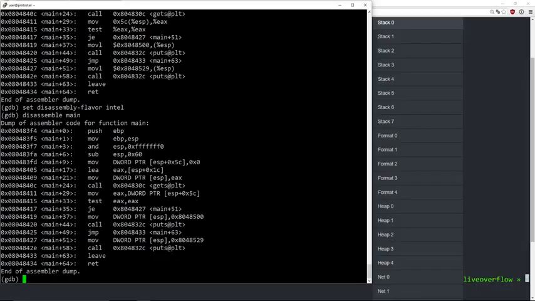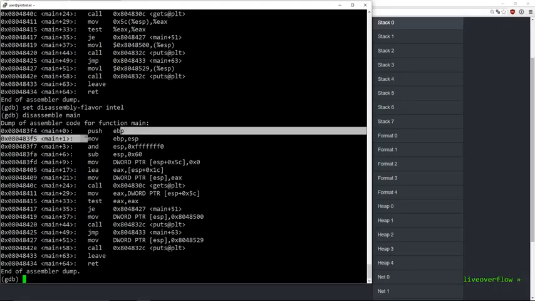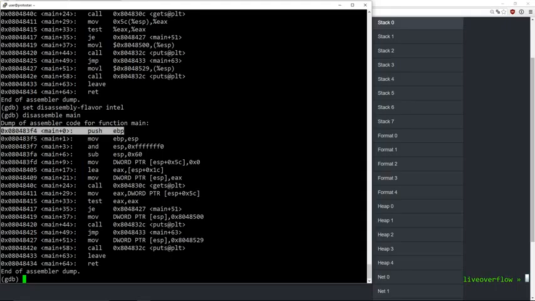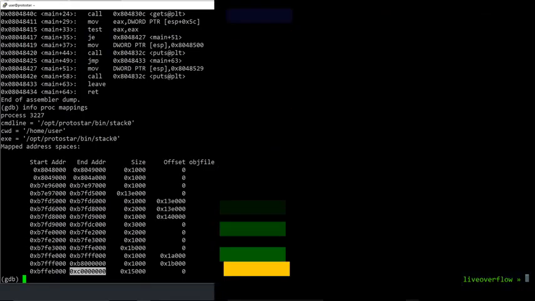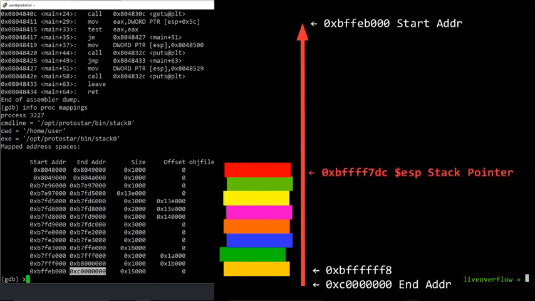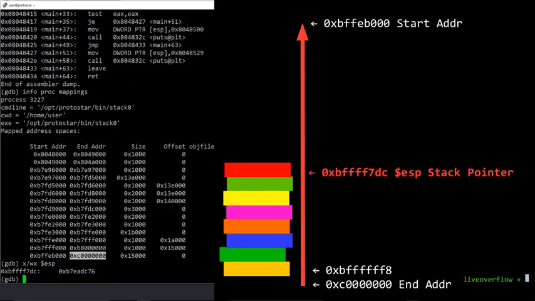I ignored those parts in the reverse engineering introduction, but here we need the full understanding of how the stack works. So let's start with the first instruction, push EBP. A quick flashback to my CPU introduction video: I mentioned that the stack is just a memory area at the bottom. And when we look at the mapped memory with info proc mappings, we can see that the stack goes from 0xbffeb000 to 0xc0000000. And because the stack grows downward, it starts at the highest address, so 0xc0000000. But that address doesn't belong to it anymore, so basically the stack starts at 0xc0000000 minus 8, which is 0xbffffff8.